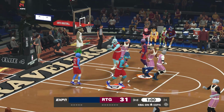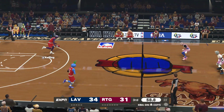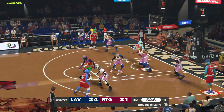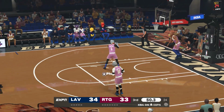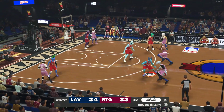Makes it off the glass. Number 88. And the Mavericks lead by 3. In that tight, with that much of an advantage height-wise, there's just not a lot the defense can do. He gets it in there. And that's just a great individual play right through the teeth of the defense. Dallas has gone 1 of 3 from downtown since halftime.